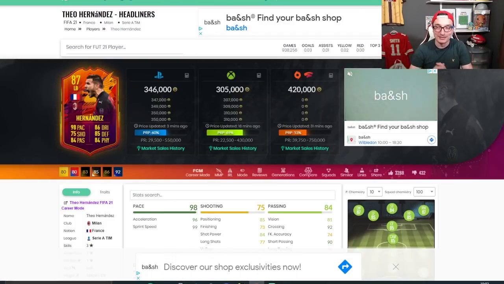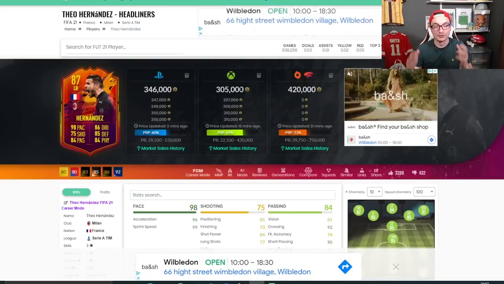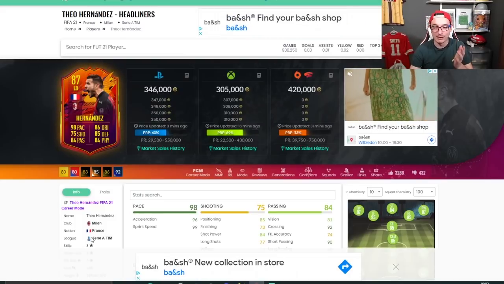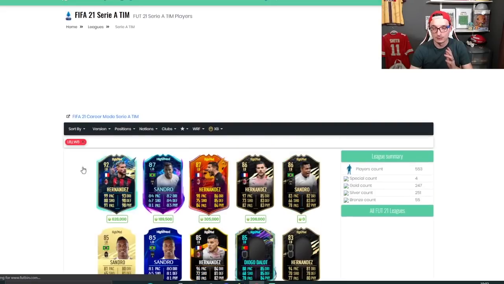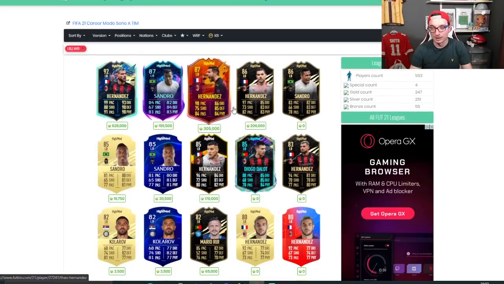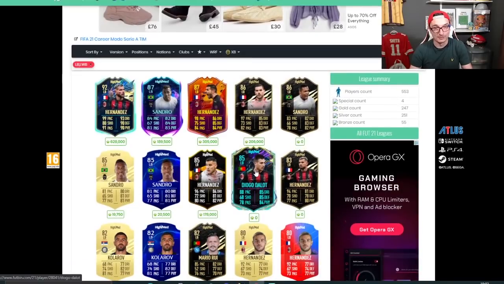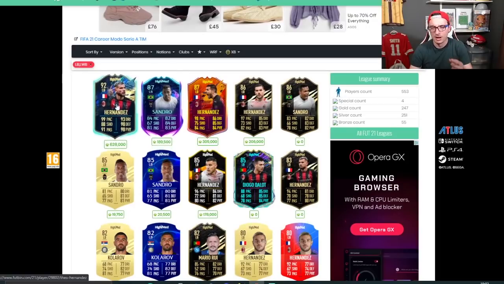Not everyone has that sort of money to spend on a left back, so they go and buy the lesser version of this card. I've said it so many times this year, but it is so true. Also, if you look at left backs in the Serie A, there's very few decent options. Sandro's an okay option, but nowhere near usable at this point in the game. Dalot is extinct at the moment because he's one of the only other options you've got. Sandro, I think it was an SBC if I'm not mistaken.